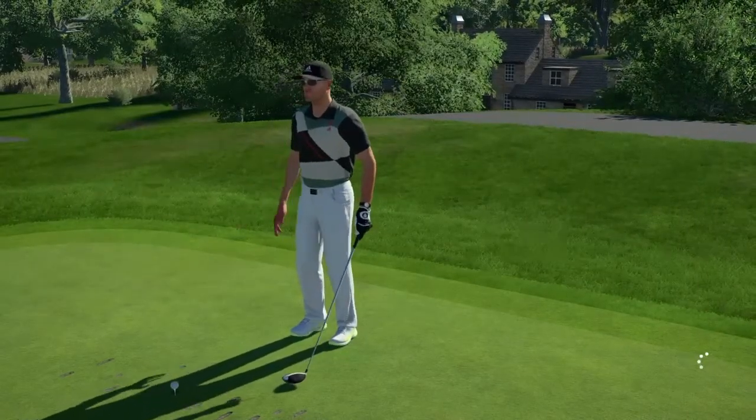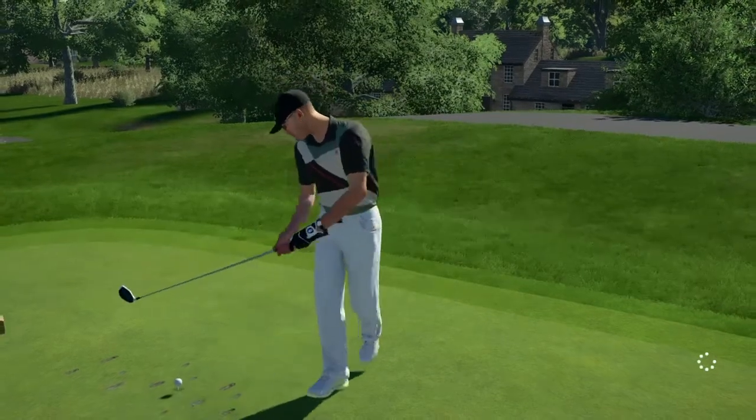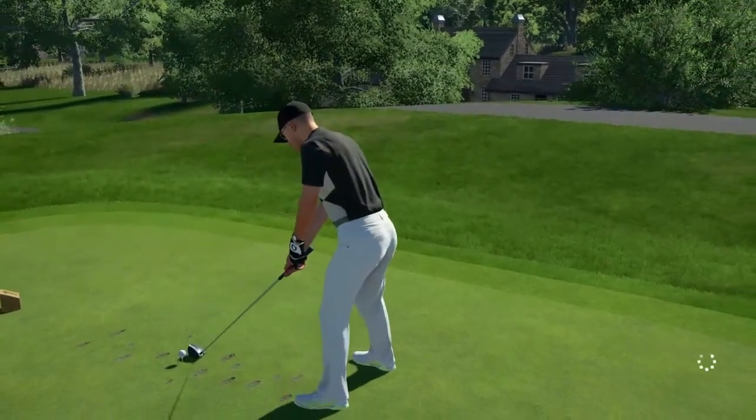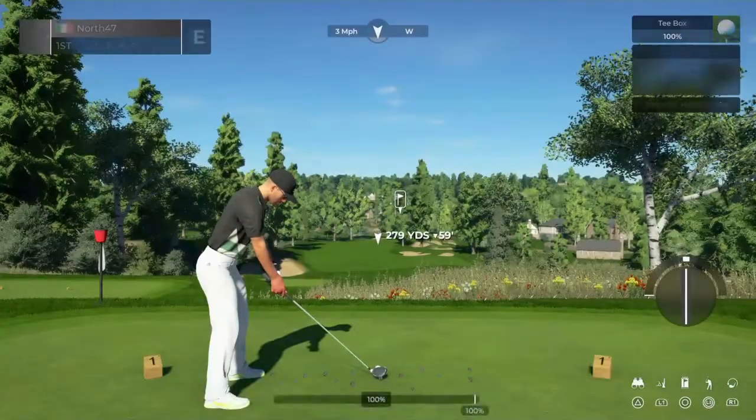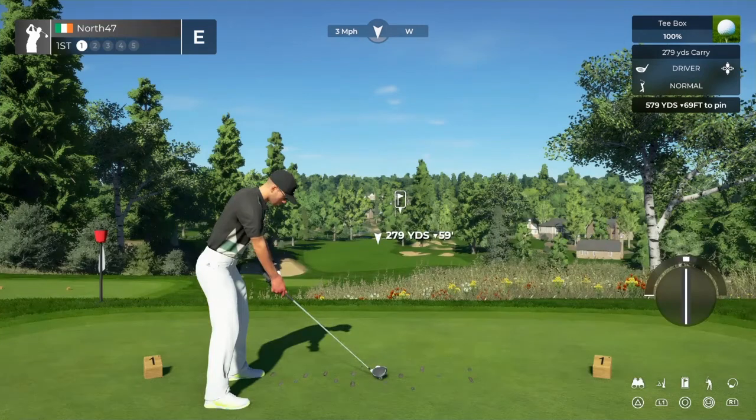Right, so I have not, as I said, I haven't played this course yet at all on 2K21. I haven't played it since TGC 2019, so can't wait to see how it actually does look now in game. But straight away, what we want to do, I did mention in another video as well, it was another course management video. I'll probably drop a card up in the top right for that, if I remember when editing.